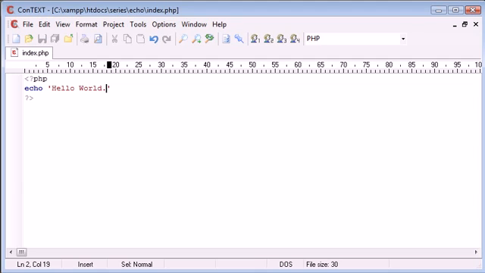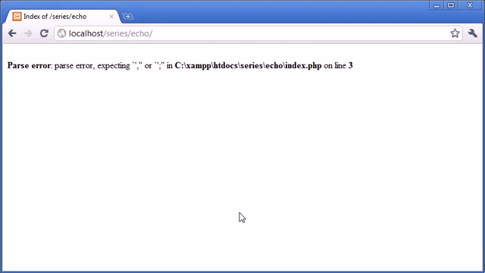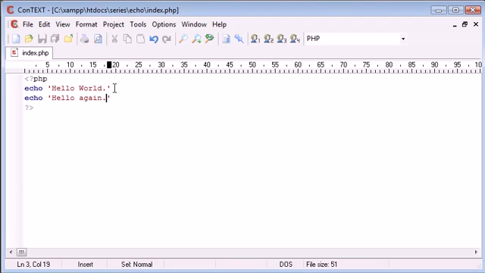If I refresh this in my browser, actually we haven't got an error, and the reason for this is that we don't have any other lines in the program. But let's create a new line here and say, hello again. And let's refresh, and you can see that we've got a parse error. It says we're expecting either a comma or a semicolon on the end of line 3. So line 3 is here. The reason for this is it's expecting it just before this E, which is in fact the end of this line. We add our semicolon in, and we're working again.